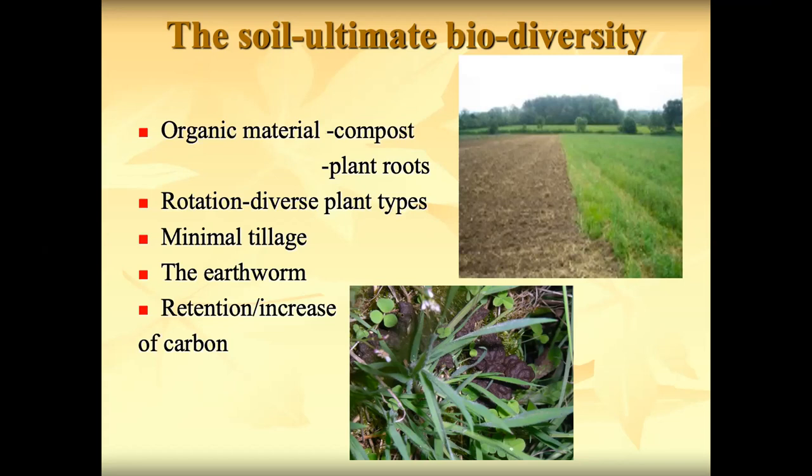The earthworm is a really good indicator, and we can learn a lot from our soil by the way the earthworm increases or decreases, how it behaves, how it breeds, the size, the age, and also the number of species. I think we have 8 or 9 species of earthworm now, one of which is only found in woodland soils, which is very interesting. And this has come about as a result of using wood chip, I think.